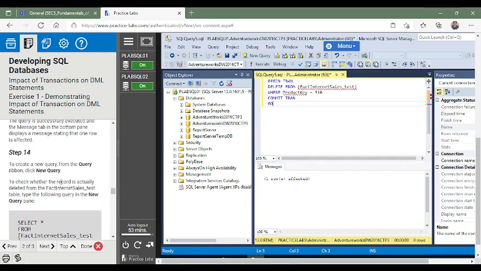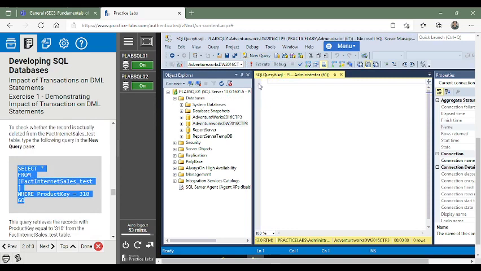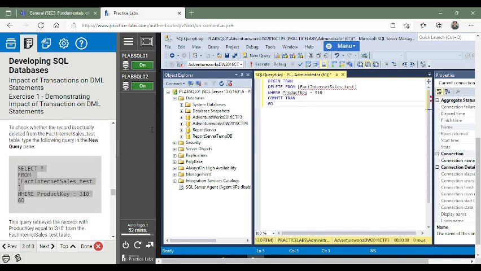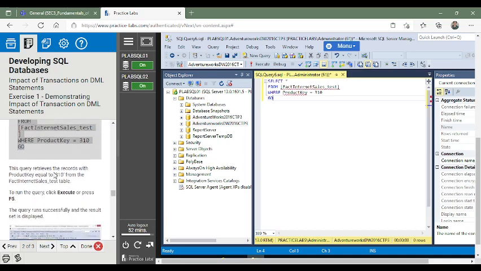So, one rows affected. I-click tayo ng panibago nating query. So, this query retrieves the records with the product key equal to 310 from the package users table, then execute.